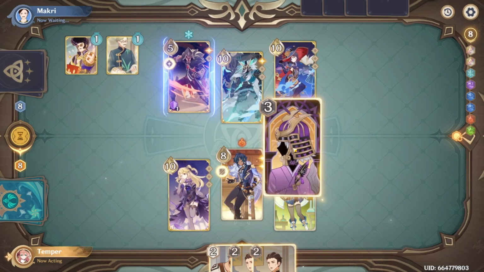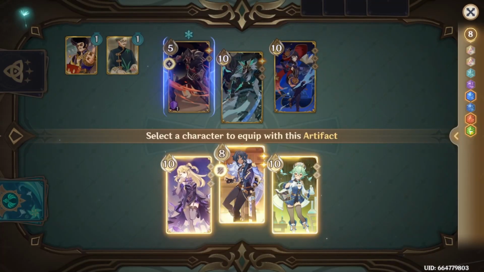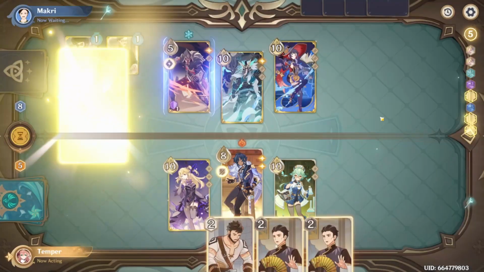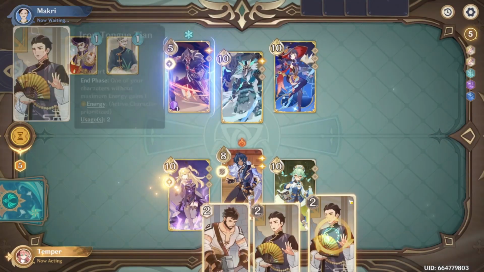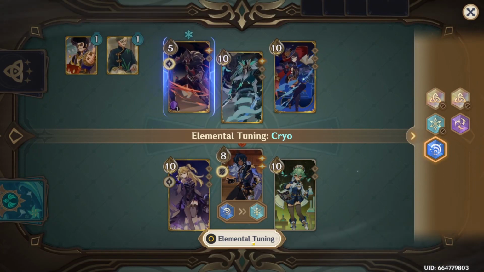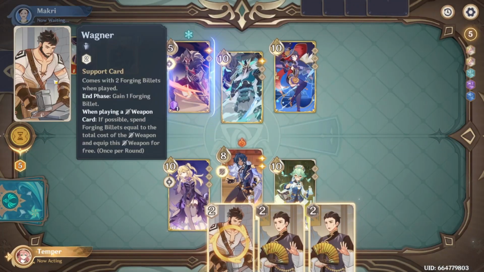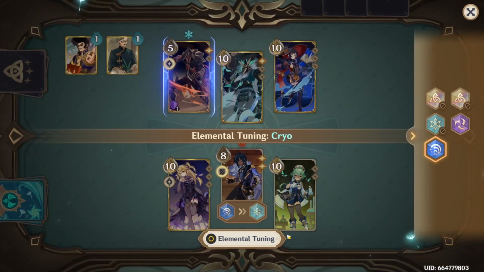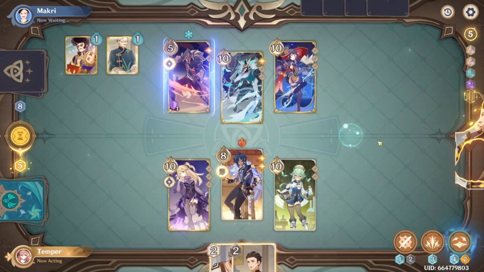So I played this out, using whatever cards I have on offer. Attune using this guy. Thinking about if I wanted to attune using Wagner, but I really don't. I can still get value out of Wagner. Attune using him.